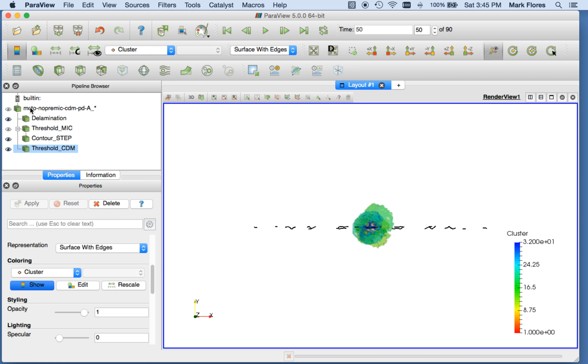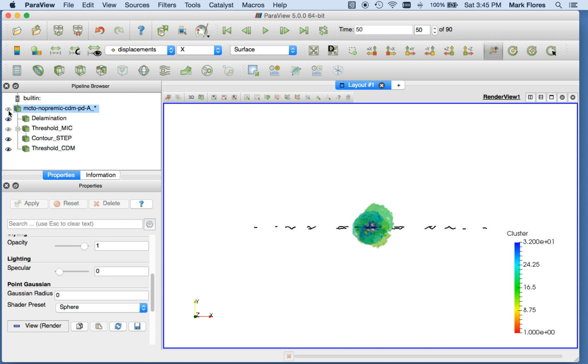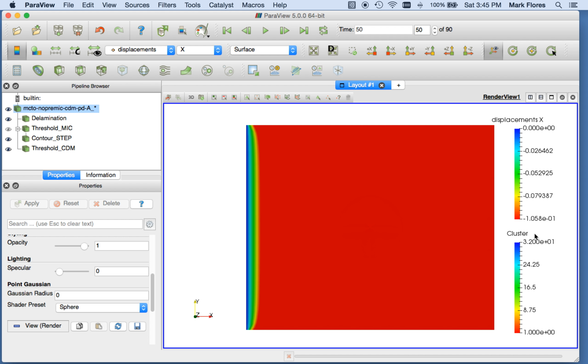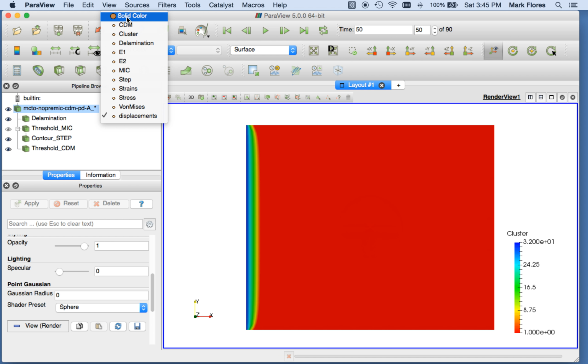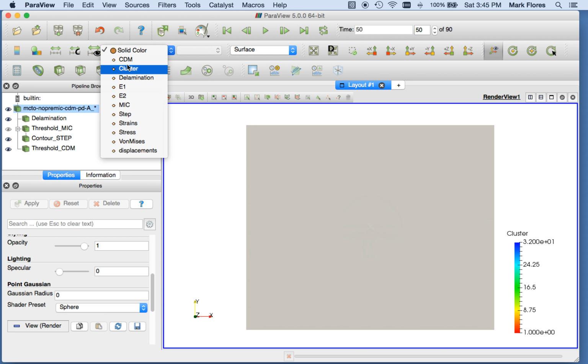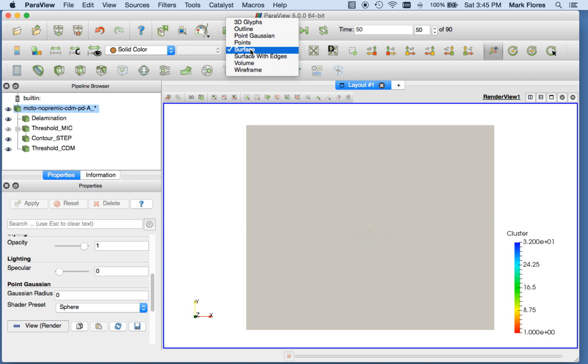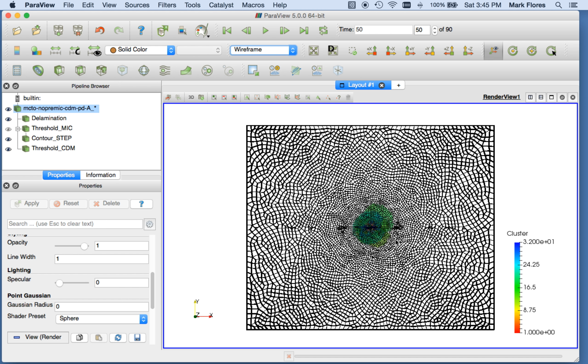But if you want to incorporate the actual composite, you could go back to the original model. You click on this eye, and it gives you this. So it covered up everything you just did, which is not good. So that's an easy fix. You could do solid color. You could also do other things like cluster strains to see what strains, but as you begin to play with all these colors, it could get confusing. So sometimes it's easier to just do solid color. So I just do solid color. And also I just do wireframe. You could do surface with edges, but wireframe is easy.